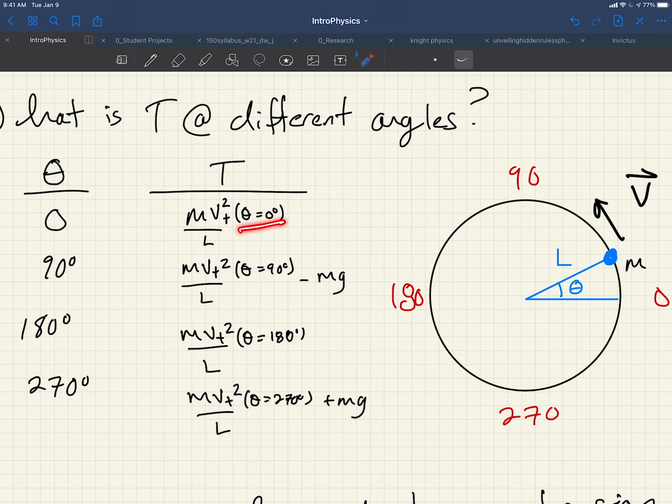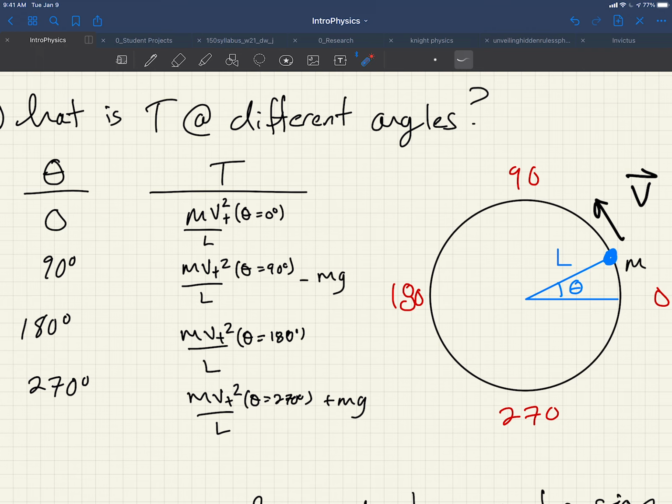So why did I write this with extra theta stuff here? That's a whole lot of extra letters to look at. Well, what did we say? We said that the object slows down as it climbs and speeds up as it comes down. So I have to denote that Vt is not the same at every point. The tangential speed is different. So how did I denote that? I denoted it by the angle at which it occurs. So that's the tension, right? This is T equals, T equals, T equals, etc.